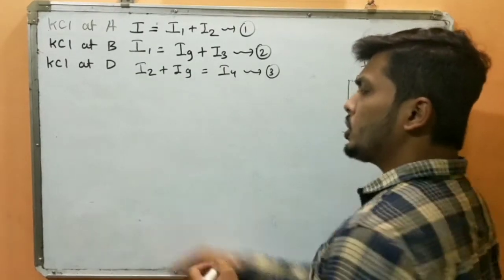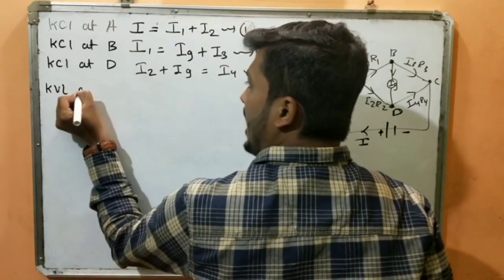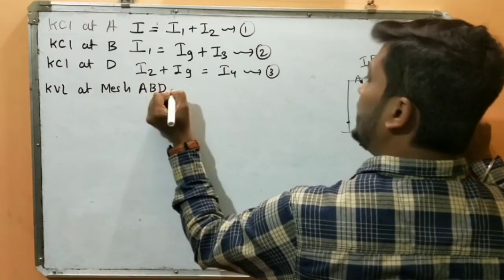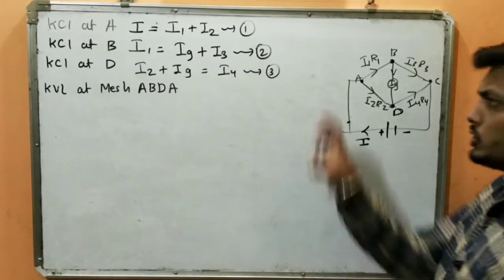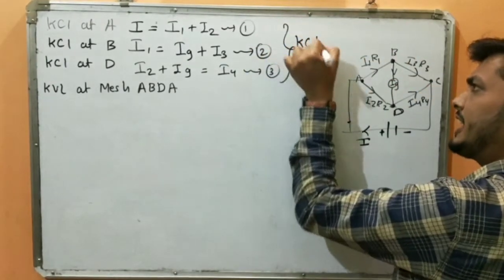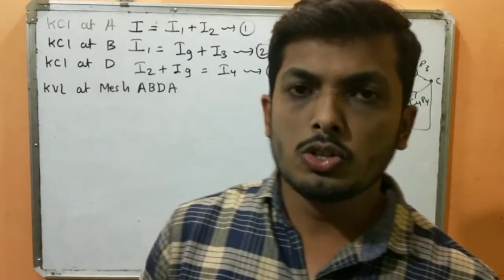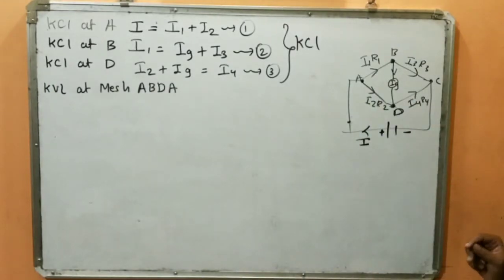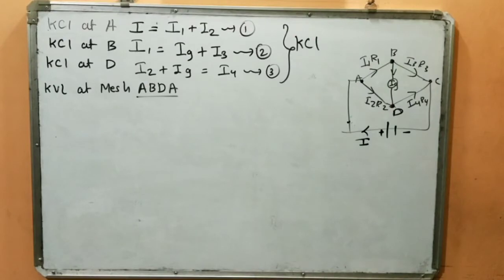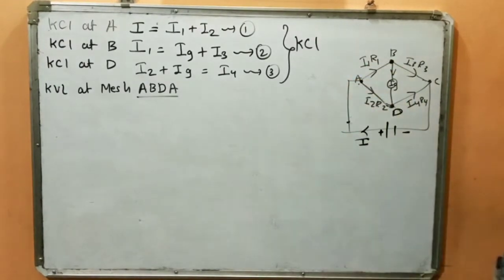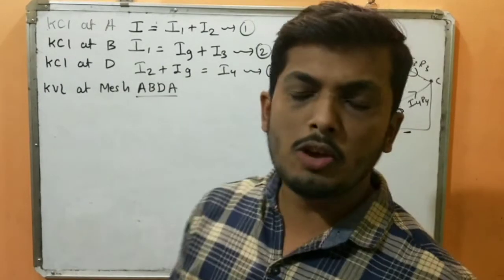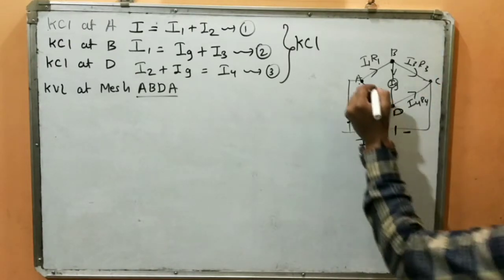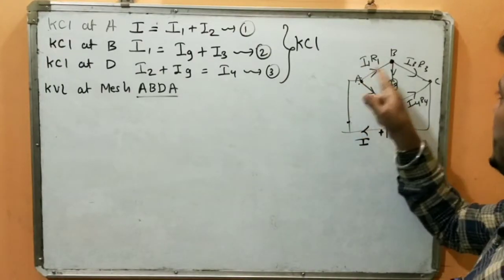Now I am going to apply Kirchhoff's voltage law at mesh ABDA. Here I have simply applied KCL. Now I am going to apply Kirchhoff's voltage law. For Kirchhoff's voltage law, I told you that it should be a closed path. An electrical network should be a closed path. My closed path, or a mesh, as I told you, is also known as mesh. So the mesh here is ABDA. And I had told you that the sum of the IR products will be equal to 0. Net potential of the system will be equal to 0. So now apply Kirchhoff's voltage law at mesh ABDA.